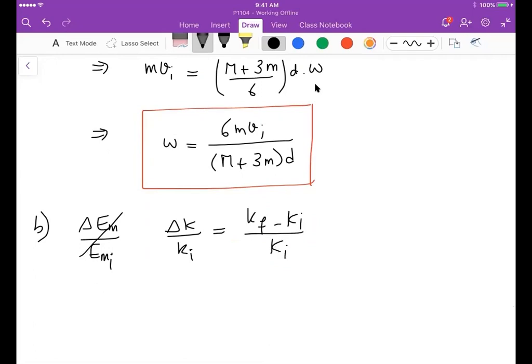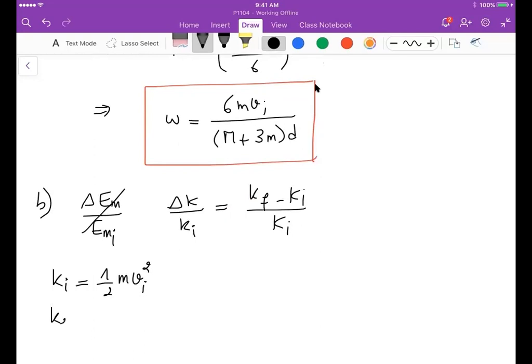And let's go on. So for the initial state, in the initial configuration, only the projectile was moving and the rod was stationary. So the kinetic energy of the projectile was a kinetic energy for translation, and it's given by 1 over 2 times m times v squared, and v was vi, so 1 over 2 m vi squared. And in the final state, the system was rotating about a given axis. So we have a rotational kinetic energy, which is defined by half I omega squared.